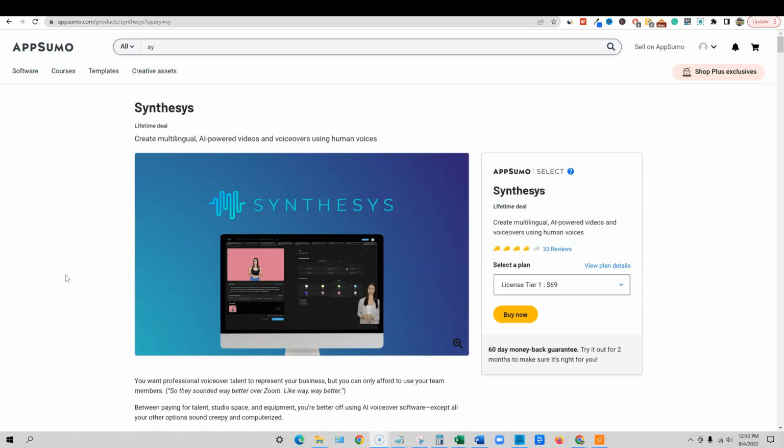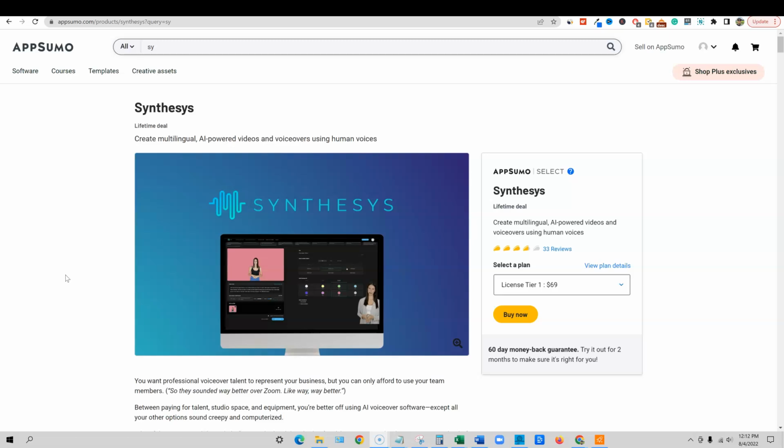But I did go ahead, and this is one of the tools that I picked up from the Sumo Day. I picked up a few apps, and this is one of them because I see the value of this software. There has been a lot of text-to-speech software, and this is one of the only ones that has been on AppSumo in the last year that actually is pretty human sounding. Definitely more unique than a lot of the other ones that come out.